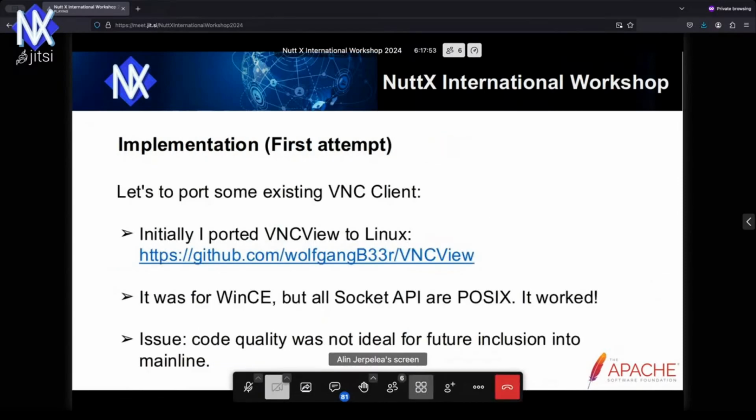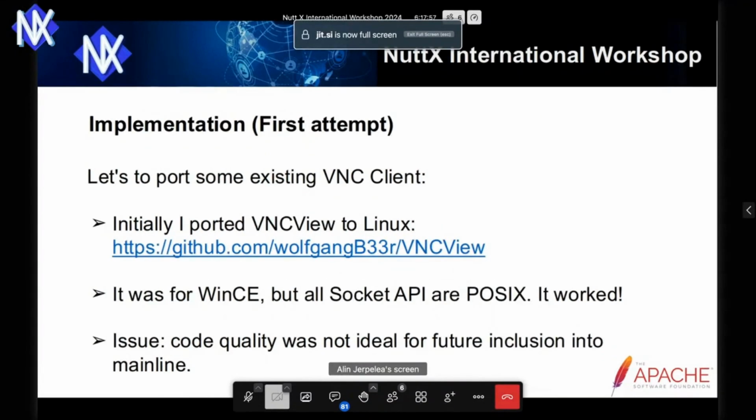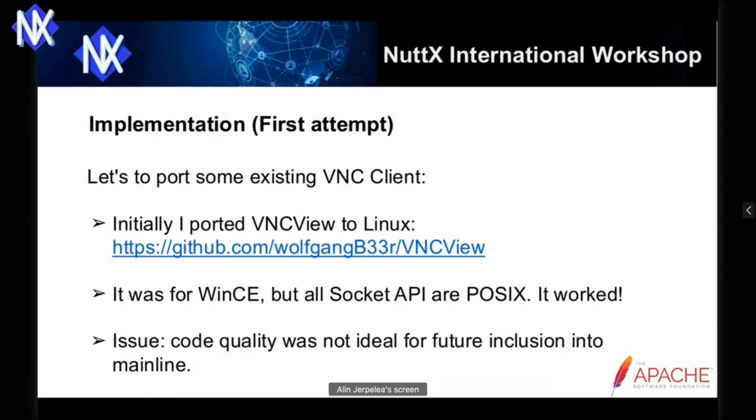My first attempt was to use an existing VNC client, and I found VNCview. It's a VNC client for Windows CE, and it is available on GitHub. After I got it working, I ported it from Windows CE to NuttX.